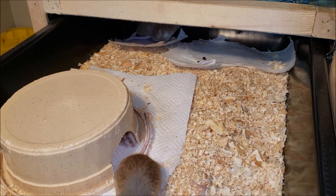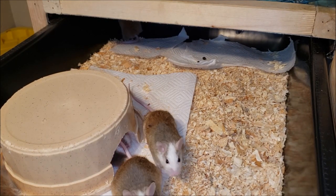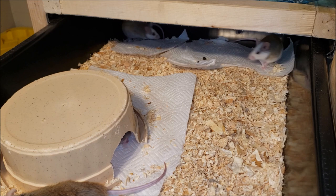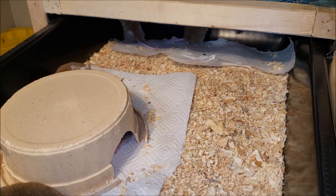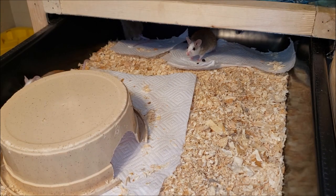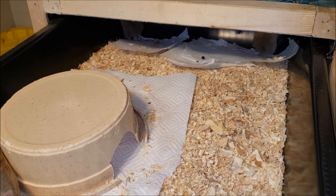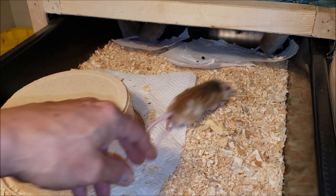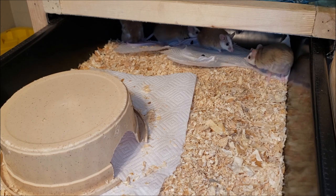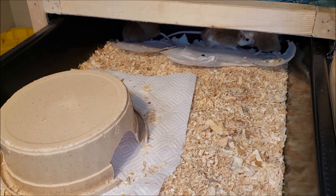These come from Africa — this is basically a ball python's food of choice where they live naturally. These are the rats ball pythons are hunting down at night. The protein in these is incredible: if you take a regular rat that's twice the size of these, these actually have twice as much protein. So you can pack almost two normal rats' worth of protein into just one rat that a ball python can eat.